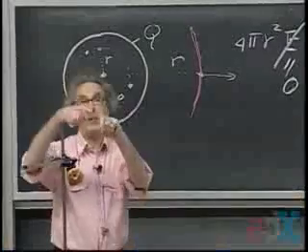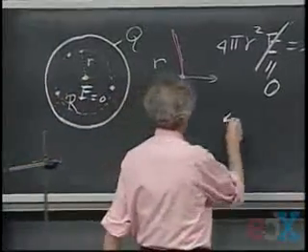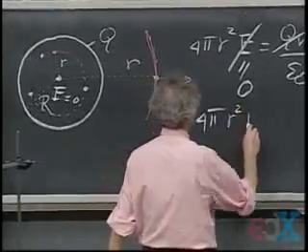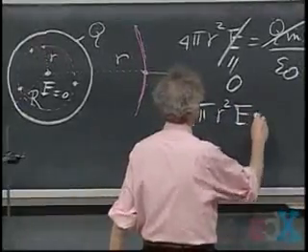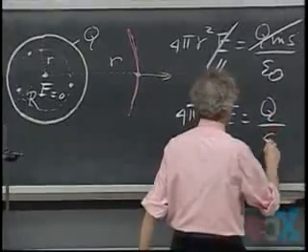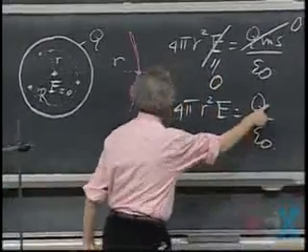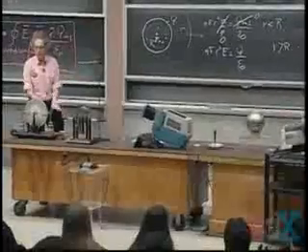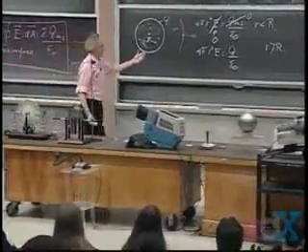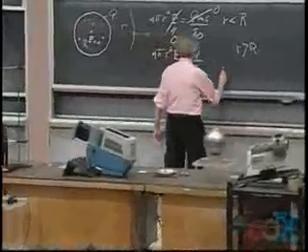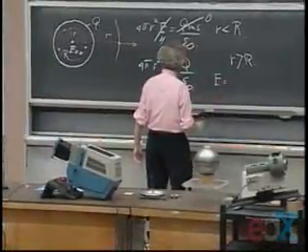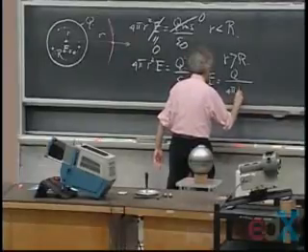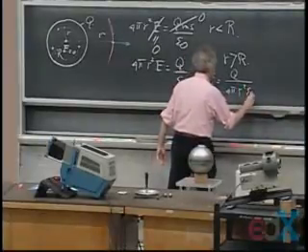dA and E are either parallel or anti-parallel. So I can write down again that 4 pi r squared, which is the surface area, times the electric field vector, must be the Q inside divided by epsilon 0. But this Q is that Q. It's not 0. There is charge inside. And so now I know that the electric field E, in terms of its magnitude, is Q divided by 4 pi r squared epsilon 0.